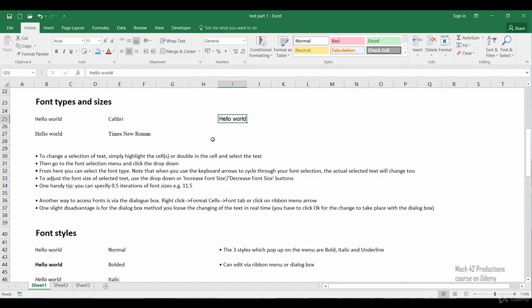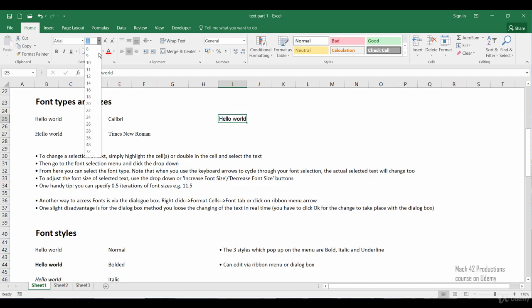Okay, now the next thing we're going to look at is how to change the font size. Now, there are basically three ways you can do this. The first way, with our selected cell or cells or selected text, you basically then click here and you'll notice you've got a range of predefined font sizes.